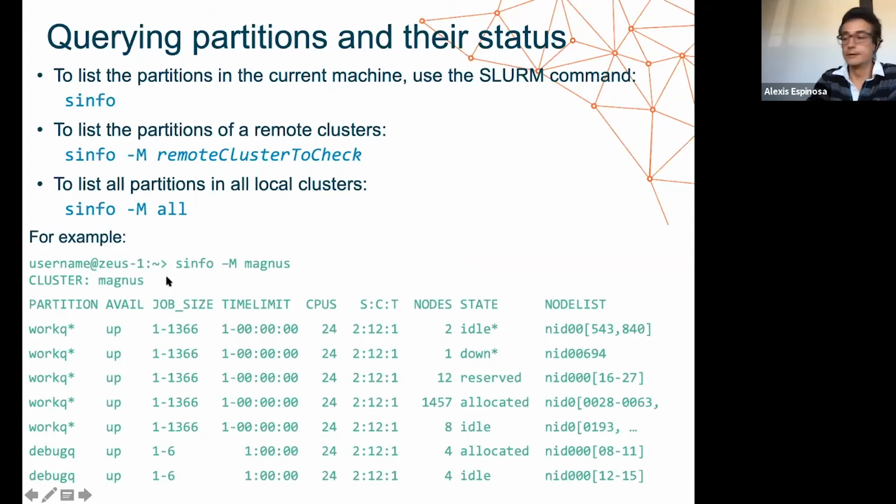Another important thing with the sinfo command is to check if there is anything idle where you can run your job. I usually do the sinfo command and check for the debug queue, because this is the queue where you should send your jobs for testing, not for a production run. So if you are testing, you want to see if there is something available to test now. In this example, there are 4 nodes available for testing in the debug queue in Magnus. And the work queue only has 8 nodes idle. The rest of them are allocated, which means doing calculations. There is some other information there, but this is one of the basic things you want to check with sinfo.